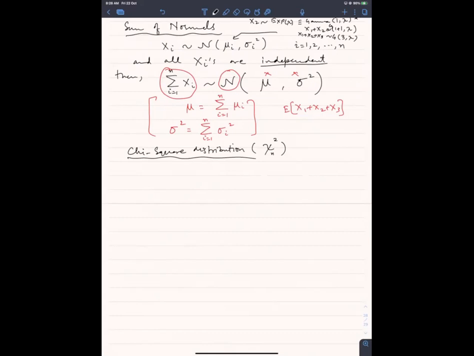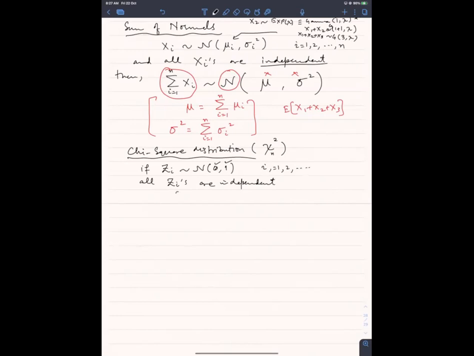So how do I define a chi-square distribution? Consider zi as standard normals, where a standard normal has mean 0 and variance 1, for i equal to 1, 2, and so on. I have considered many z's: z1, z2, z3, and all the zi's are independent, and now they are IID. Why? Because their mean and variance are the same, so they have exactly the same distribution. All of them are standard normal and independent of each other.